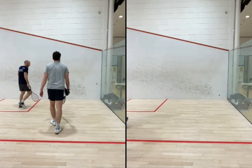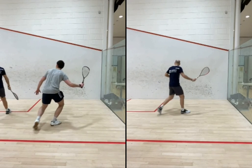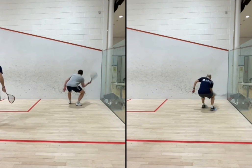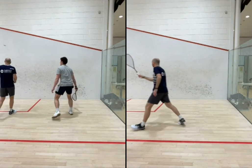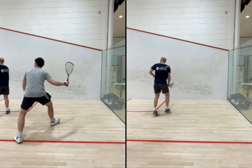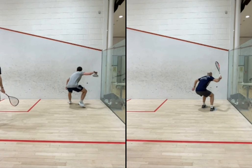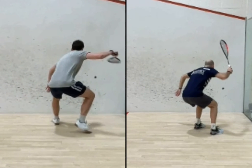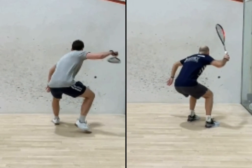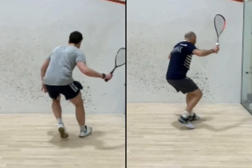There's definitely some good similarities, but we'll break it down bit by bit. First thing I always talk about is the placement of those feet. I'm going to zoom in on both of us here so you can start to see some of the differences straight away. You'll notice those feet are 45 degrees roughly into that back corner. I'm a big fan of going left foot, right foot.